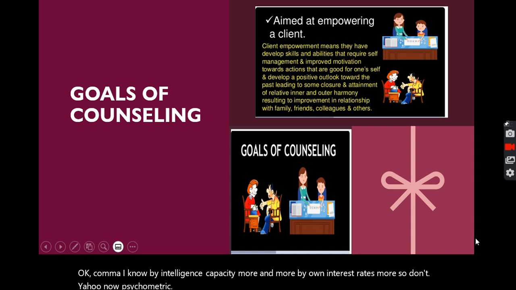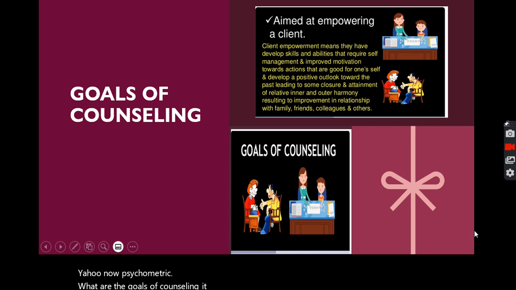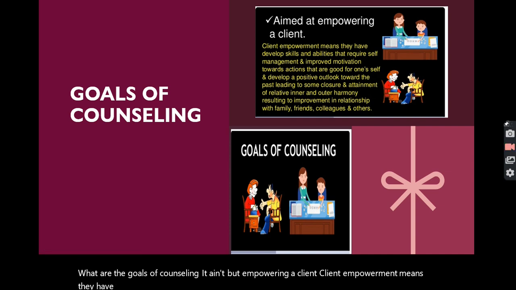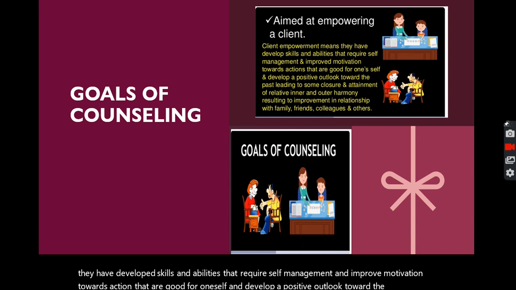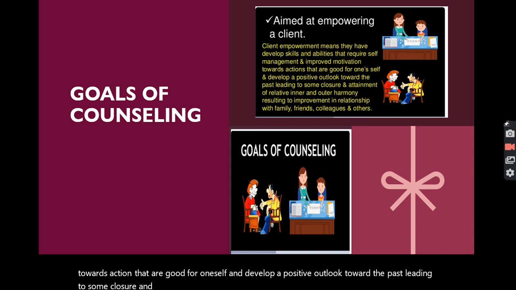What are the goals of counseling? It aimed at empowering a client. Client empowerment means they have developed skills and abilities that require self-management and improve motivation towards action that are good for oneself and develop a positive outlook toward the past, leading to some closure and attainment of relative inner and outer harmony, resulting to improvement in relationship with family, friends, and others. Okay?